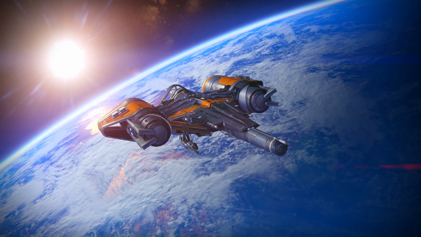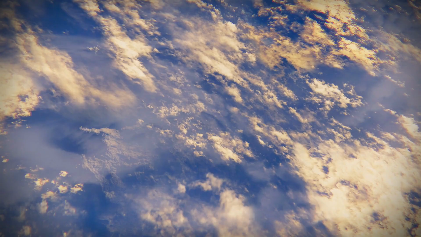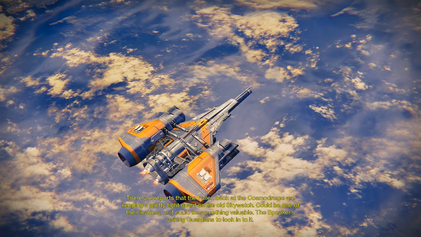And here we go. Our ship sure does like to just stand there instead of departing right away. There are reports that the Fallen back at the Cosmodrome are keeping a pretty tight guard on the old Skywatch. Could be one of their leaders, or it could be something valuable. The Speaker's asking Guardians to look into it.